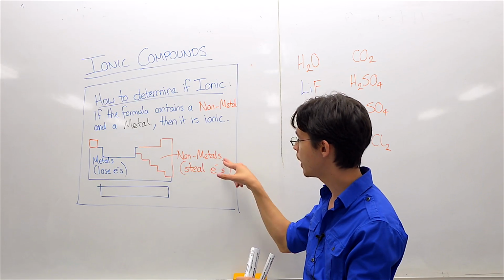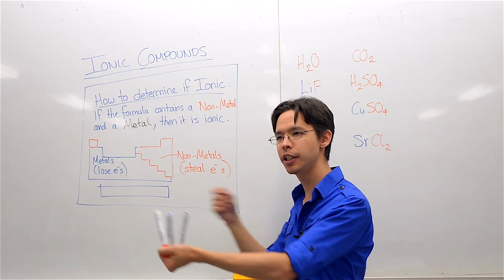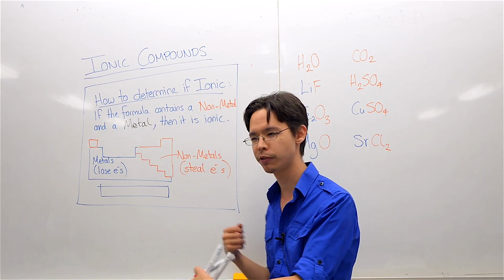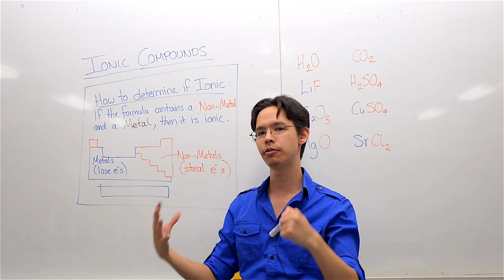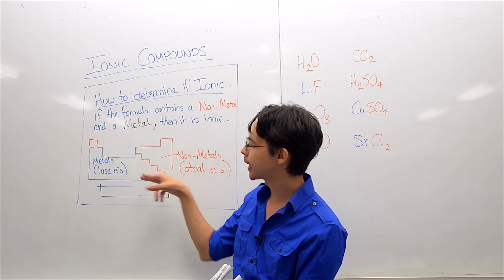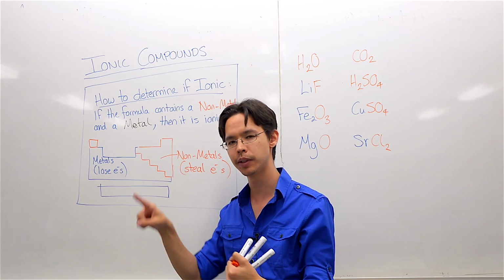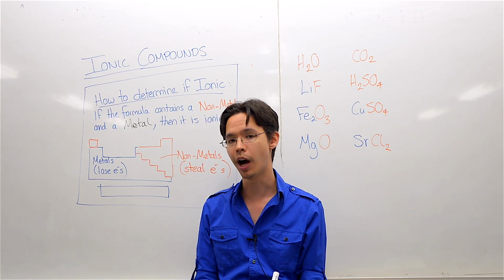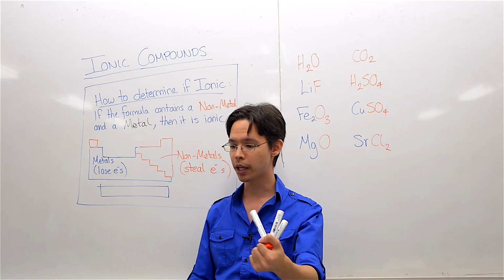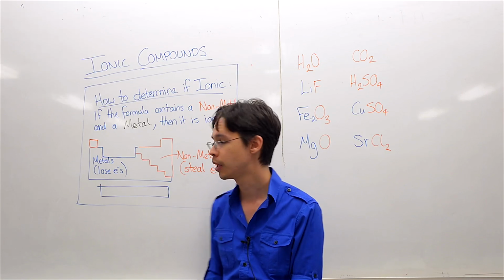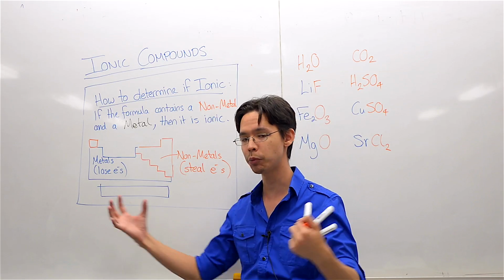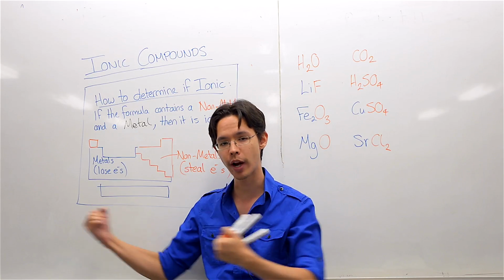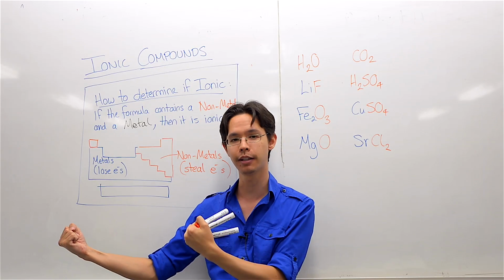This is because nonmetals will steal electrons. If they steal extra electrons, then they're going to have more electrons than protons afterwards, won't they? So if there's more negatives, then it will have a negative charge overall. And the metals tend to lose their electrons because there's very few on the outside shell. Therefore, they will have less electrons afterwards than their protons. So that will mean there's more positive charge overall. So once these things combine together, they will stick together and form these ionic bonds, this electrostatic attraction between a positive charge and a negative charge.